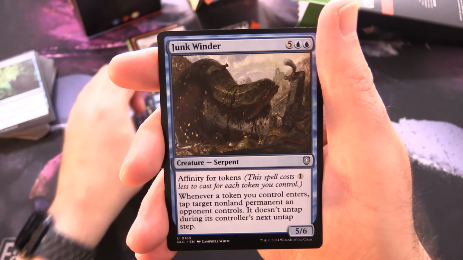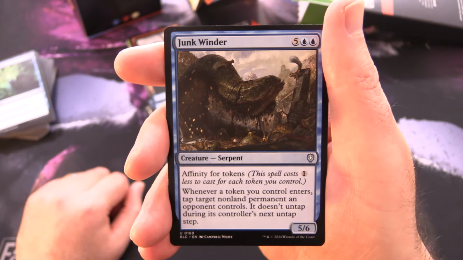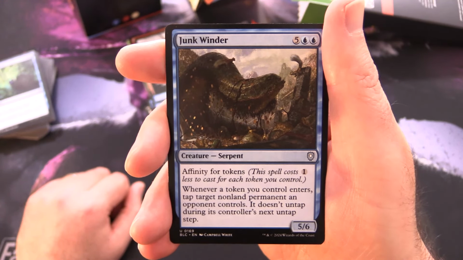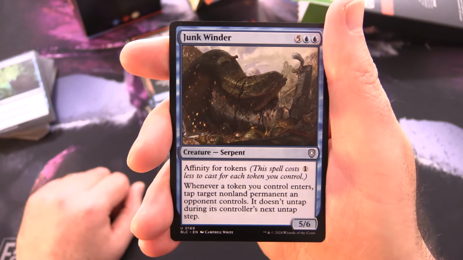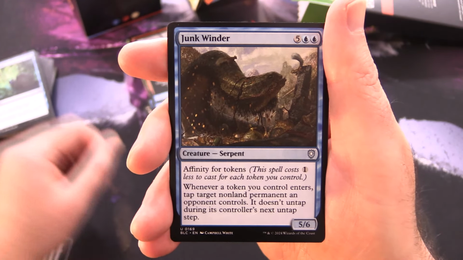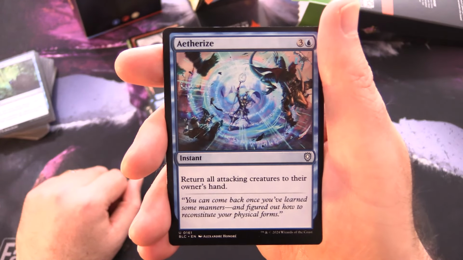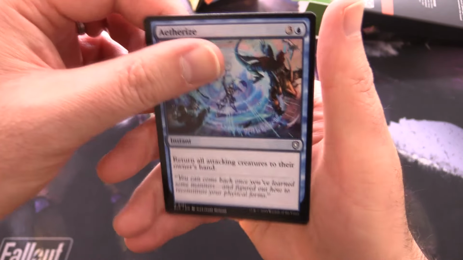Then we have Junkwinder, creature Serpent 5/6 for 5 and 2 blue. Has affinity for tokens, so this spell costs 1 less to cast for each token you control. And whenever a token you control enters, tap target nonland permanent an opponent controls. It doesn't untap during its controller's next untap step. Then we have Aetherize, instant for 3 and a blue. Return all attacking creatures to their owner's hand.